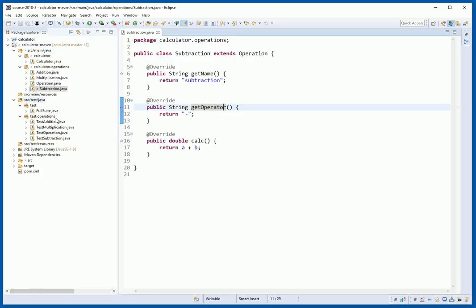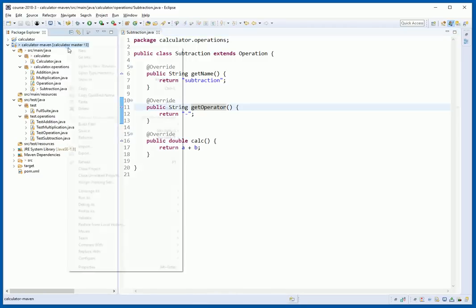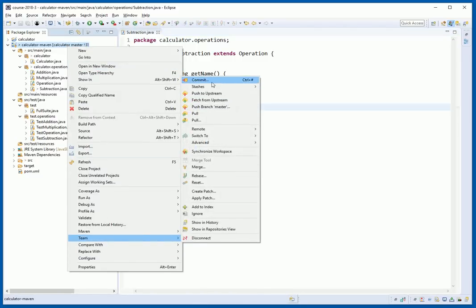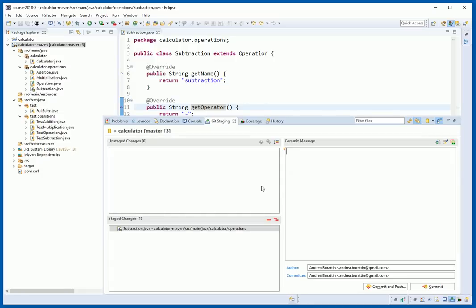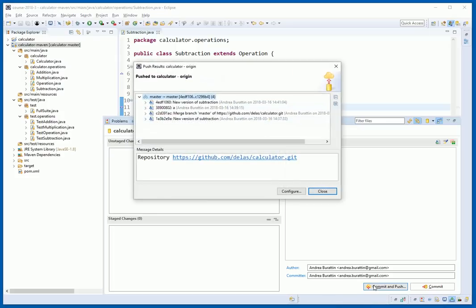So I already updated the repository because from the web interface we introduced the travis.yml file, and now I'm ready to commit this new version of subtraction with the error. So if we commit and push this change, now it is pushing.